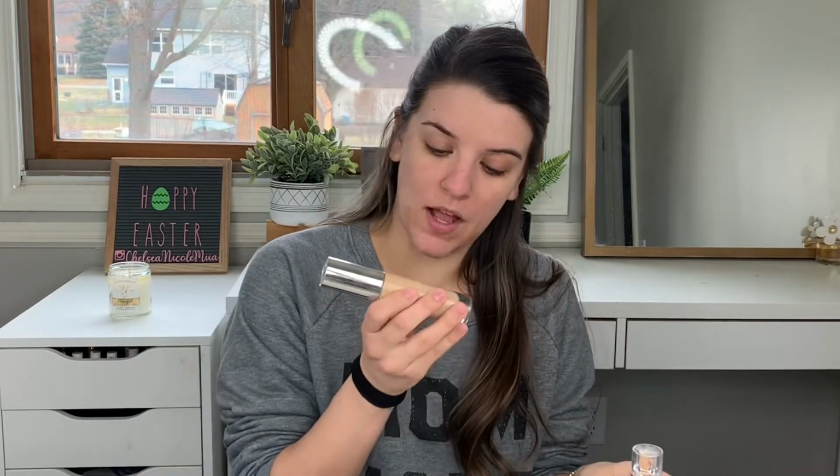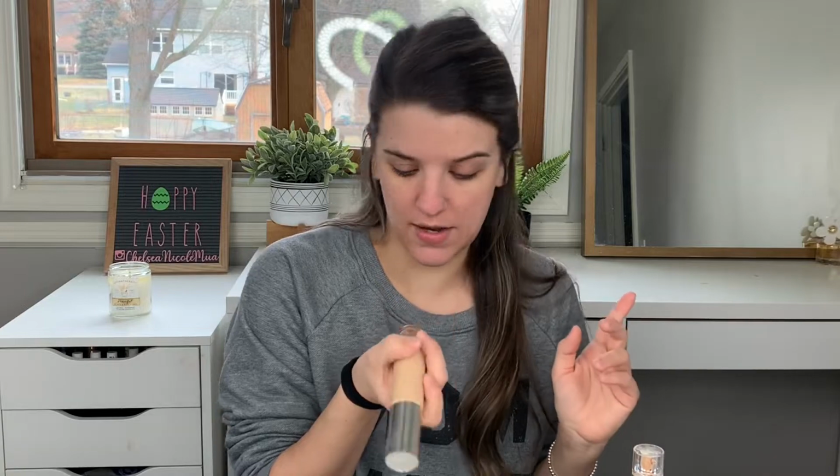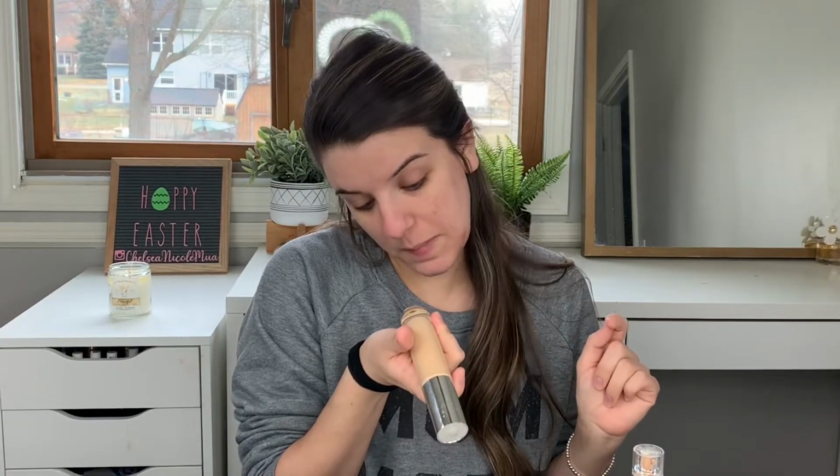And I saw it in store too. I don't know what it is, I just can't find my shade. This one is the Becca Ultimate Coverage 24-Hour Foundation in the shade Buttercup.